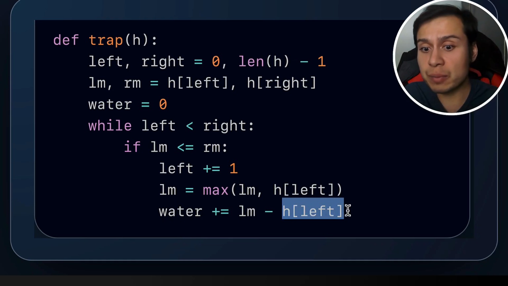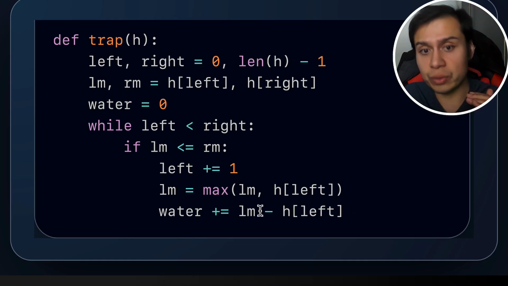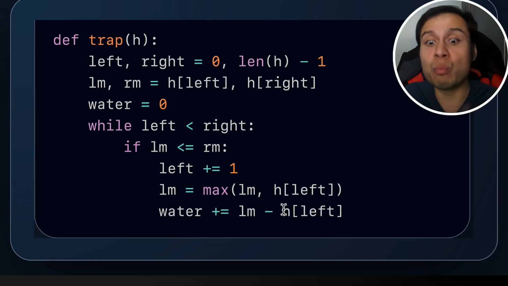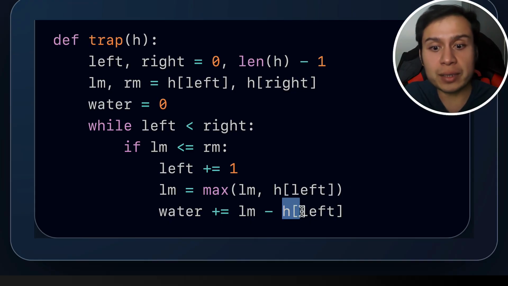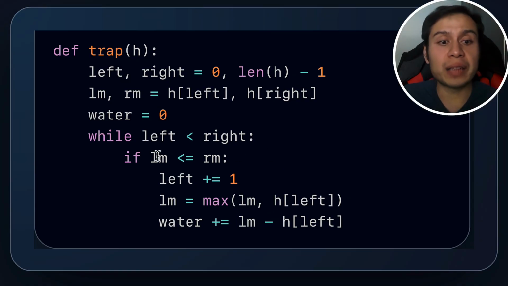If this current position is actually equal to this left boundary or more than this left boundary, we are actually not trapping any water, so it's going to be 0. In order to trap water, this current position that h left we're in right now has to be lower than this left boundary. What if the left maximum value is actually bigger than the right maximum value?